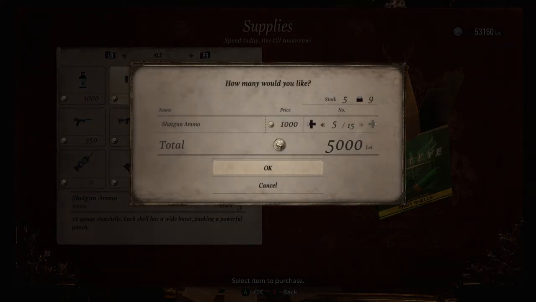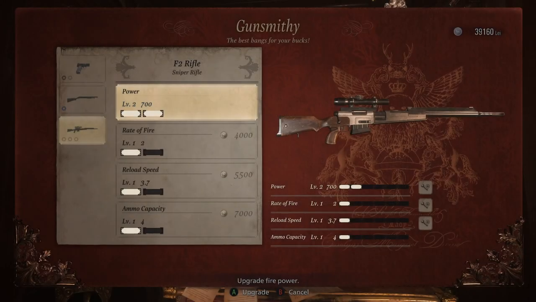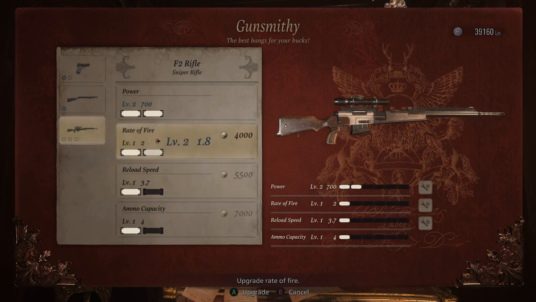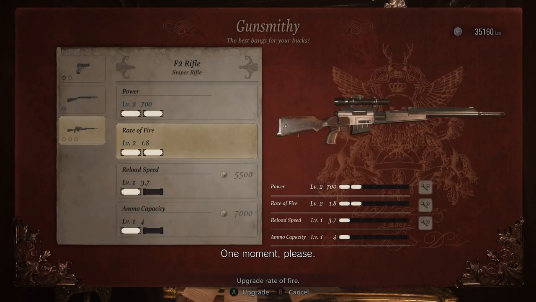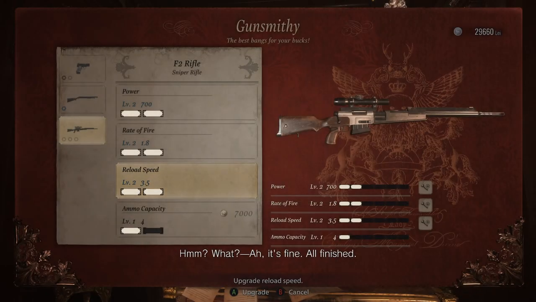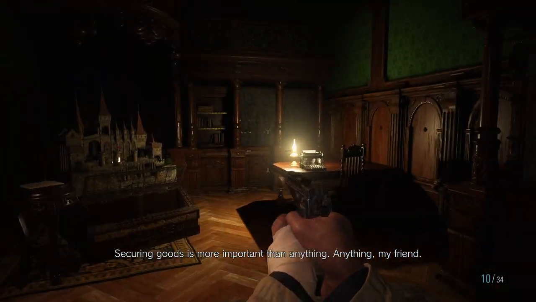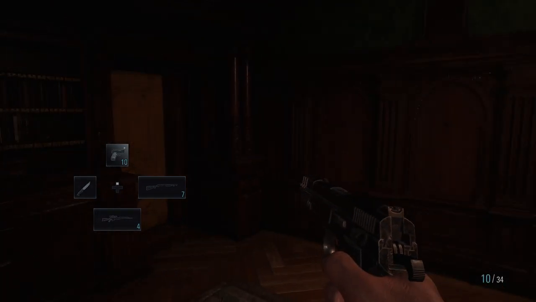Okay, we'll buy these since we have a lot of money. Collection. And we'll get the power upgrade for this one. I think it will be useful for the boss. Maybe rate of fire too? Maybe rate of fire. Still have a lot of money. So you know what? We'll get this one too. Ah, it's fine. All finished. But we'll hold on to this. We'll wait till we're out of ammo. Okay. So everything's reloaded.